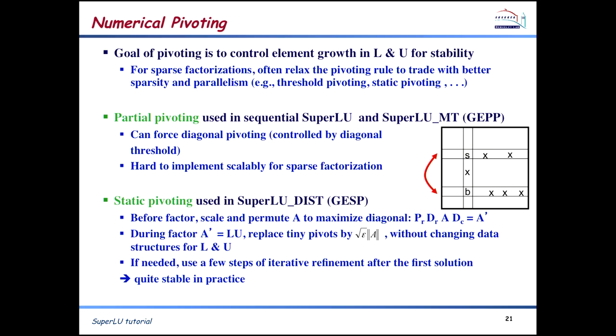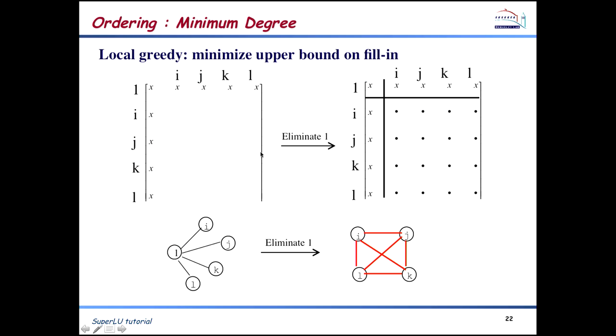And then for the distributed code, we change the strategy. We use a static pivoting. We use a pre-processing step running the maximum weighted bipartite graph algorithm to put large elements of A on the diagonal first before doing the LU. And during the LU, if we still see small pivot, we'll bump it up to a larger element to avoid a division by small number. And in the end, if needed, you can invoke a couple of steps of iterative refinement. So that's the code setup.